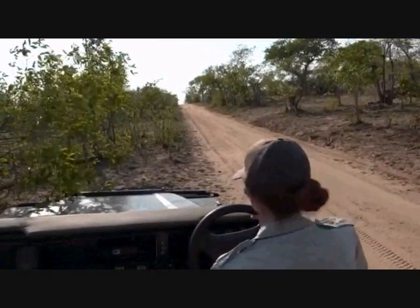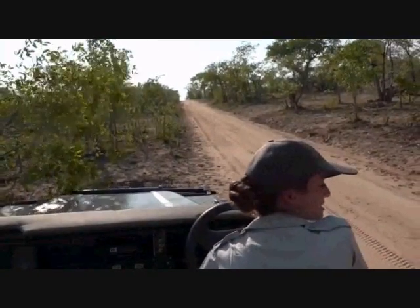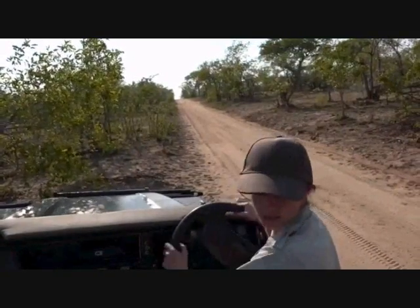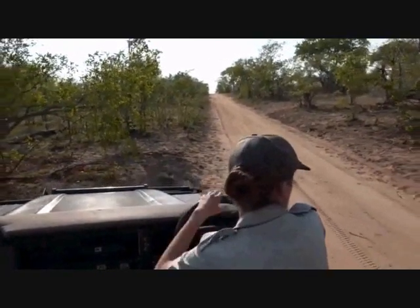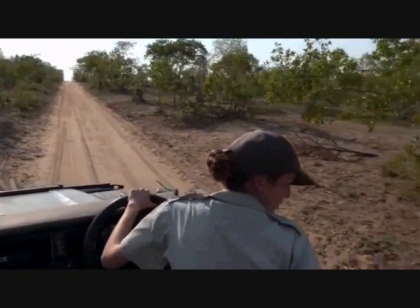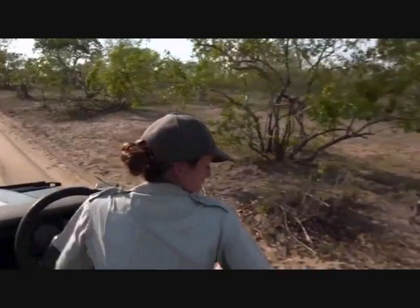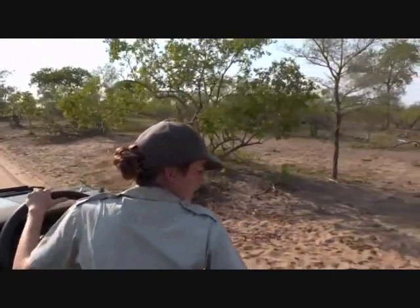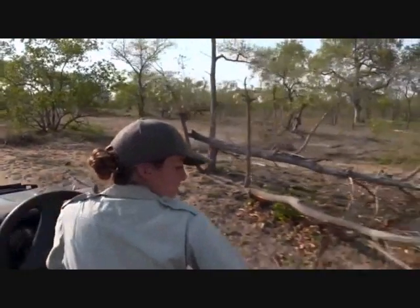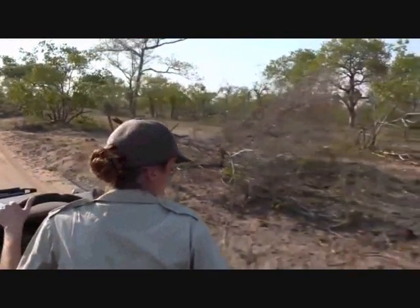Right, let me go show you what I was going to show you. This must be the tracks from that mating pair of Nkuhuma lioness and Birmingham boy, and then the other male that joined them that you saw on the dam camera. Oh dear. I think that my forward thinking in moving away from Mike has meant that he's had to go round. He might have driven over them. Ah, there we go.